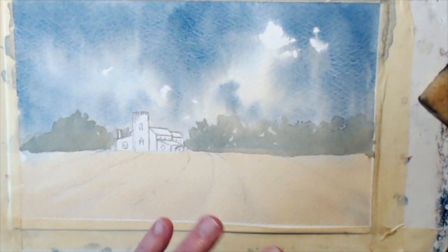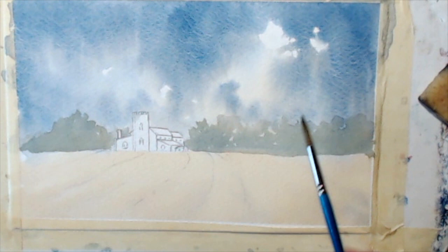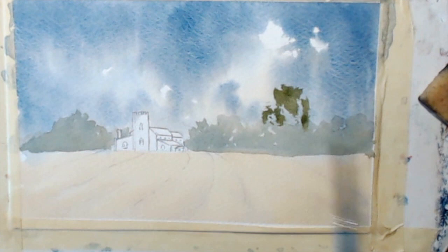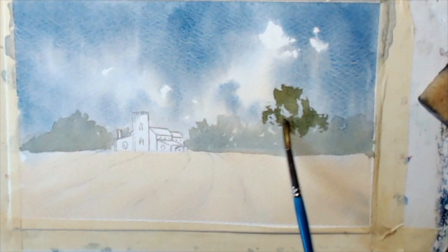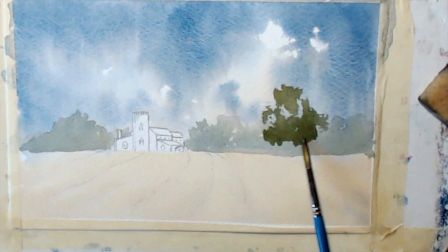So I'm going to get a sort of stronger tone. So try it on your test paper first, making sure it's what you want before you commit yourself. Now, I think this is all right for me, so I'm just going to put in some. Bit darker. It's the same colours, but introducing a darker value of it because there's less water. Nothing complicated about it. That's how it happens.